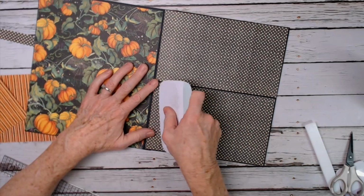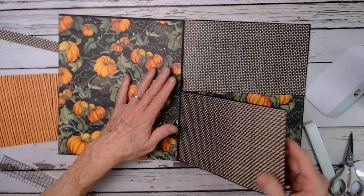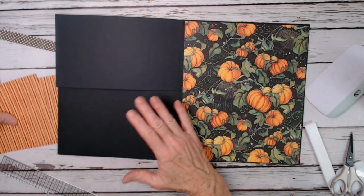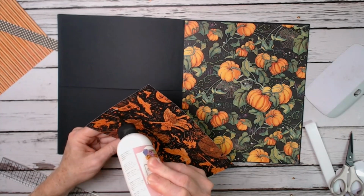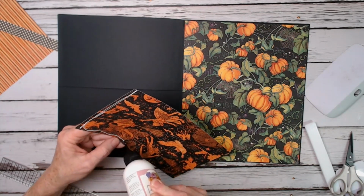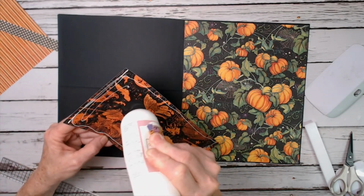And pockets can make it thicker. And when we decorate, we're not going to use any thick embellishments like thick flowers or any of that. We don't want any thick stuff in here because it would make it not fit well or lay the way it's supposed to. So don't do that.